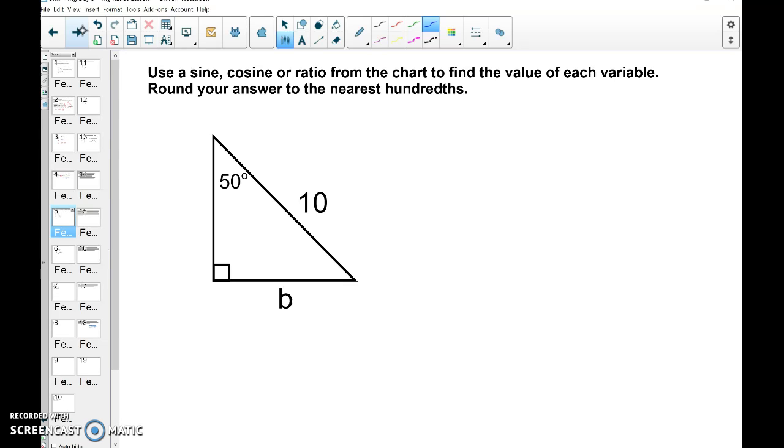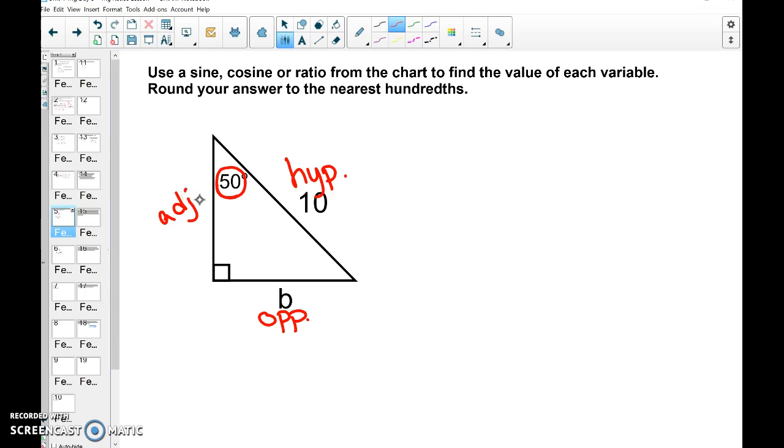Okay, now this is the part where you have a few things to think about. You've got to start with naming your sides, first of all, just like we did before. So again, I'm going to start with hypotenuse. I know that because it's across from the 90-degree angle. The only angle they give me is the 50, so that has to be the angle that I'm focusing on. Opposite of the 50-degree, if I go right across from that, is this side. So this is my opposite. Obviously, that leaves this as my adjacent side.